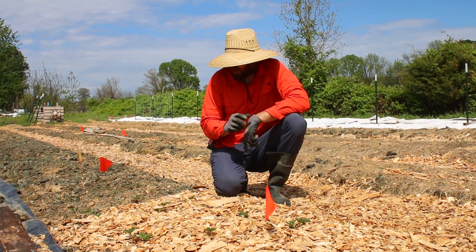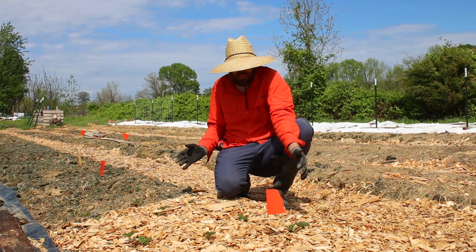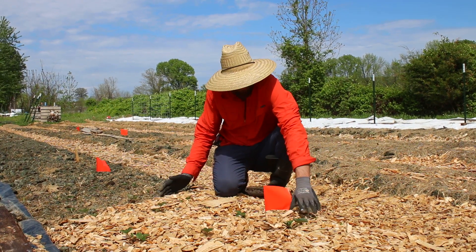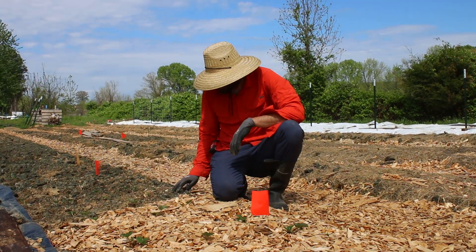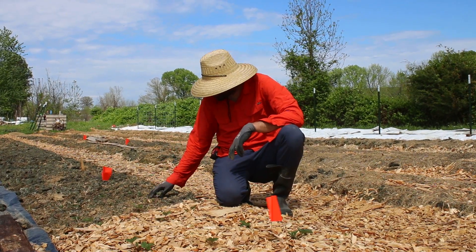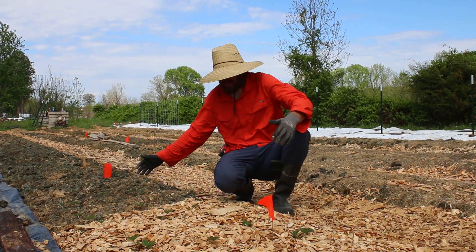I got 25 of these strawberries and put five over under the peach tree — I'll have to show you guys an update on that. We have about 15 of them right here. I was doing an experiment to see if they would benefit from having wood chips as a mulch to keep it a little more moist. They already have a lot of rabbit manure on top that acts sort of as a mulch, but I'm experimenting. Right now I can't see any huge differences, so I covered half up to this flag right here.